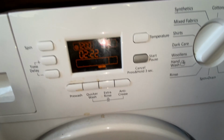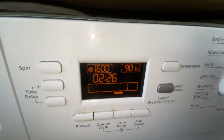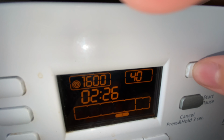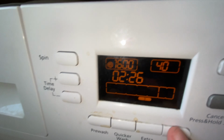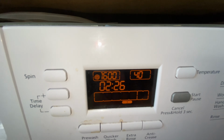Baby toddler clothing. This goes up to 1600. And it goes up to 90, but you can't have cold. Just going to set that at 40. You can't have pre-wash. You can't have quick wash. You have to have extra rinse. You can't have anti-crease.